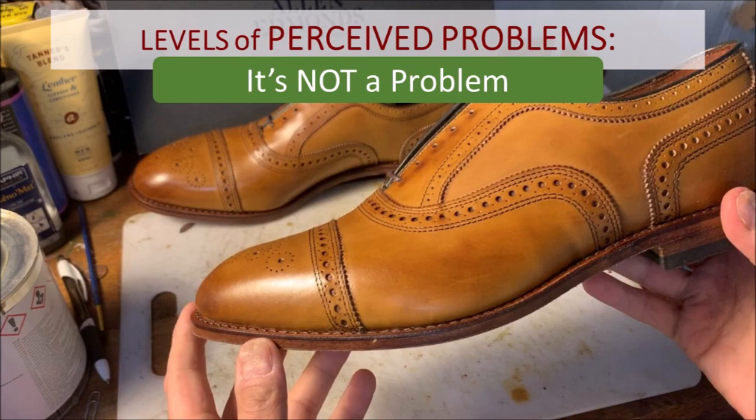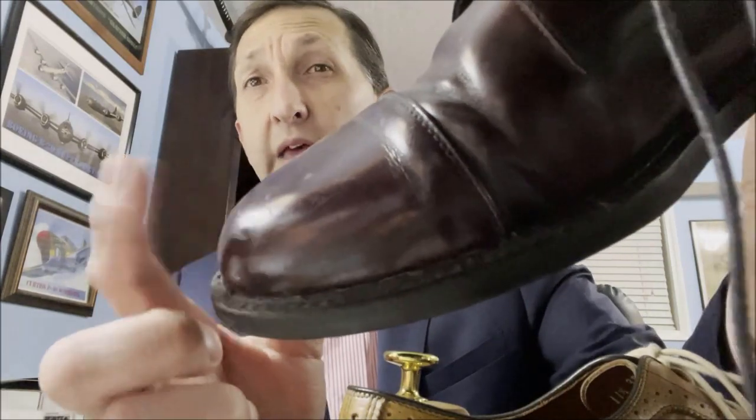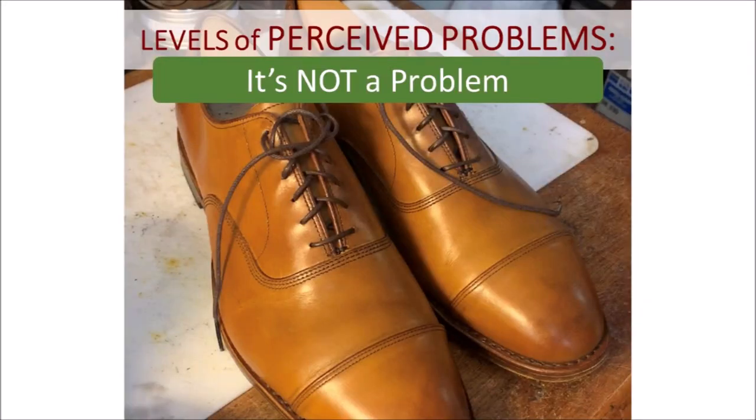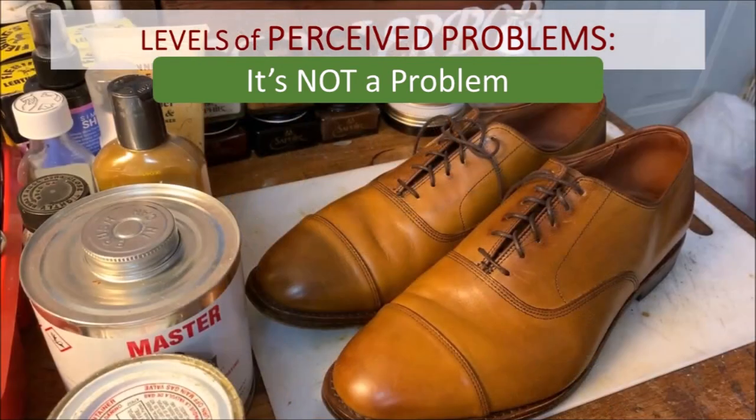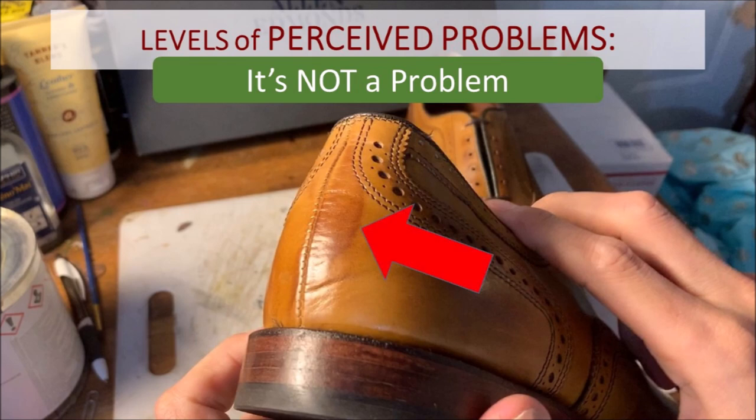If you look at the side of the shoe, you can see darkening again at the tip of the toe and around the eyestays — this is the way it comes, and this is how it should look. This is full-grain leather — meaning you are seeing the actual hide of the animal. It's not coated with an artificial material like most cheaper shoes are. With cheaper shoes like lower-grade Johnston & Murphy's, what you're seeing is a plastic coating — that's corrected-grain leather. Here's a pair of Park Avenues I purchased — again you see that minor variation in color darkening around the toes. That's the way it should be, including around the eyestays, the tips of the toes, and sometimes around the sides of the vamp.